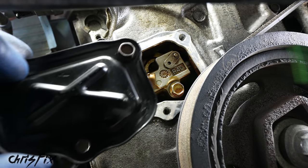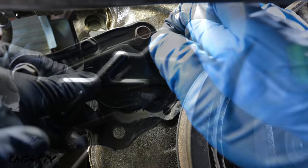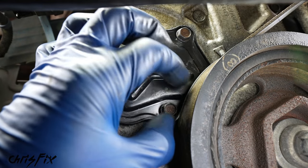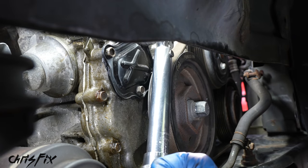Now this is a bit tricky because it's tight down here and we don't want to rub the fresh RTV onto anything and ruin the bead. So take your time. And you can see I have the top two bolts in already, and this is gonna help me align this. And once you have it aligned, then you could just hand tighten the three bolts in, and within 5 minutes, we need to torque these down to 9 foot-pounds.